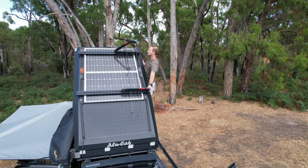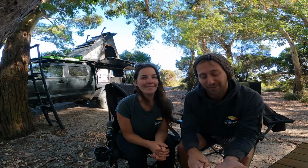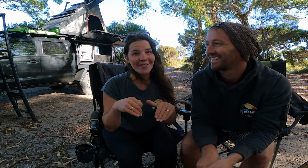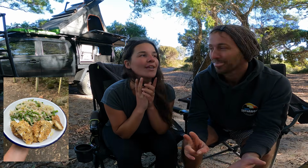Now, we do have a real deal fishing rod holder on top of the car, which is 2 seconds to clip rods on and off. Although I made the fatal mistake, I only brought 2 fishing rods. Just keep in mind, this was never a fishing trip, but I think our first 2 weeks, Shannon fished every day. Look, I wasn't complaining because he was catching a lot of fish, some flathead, so we have enjoyed some beautiful meals, but I think 2's fine.